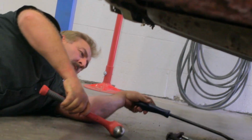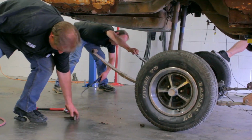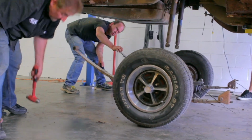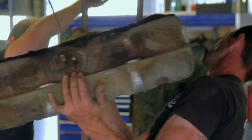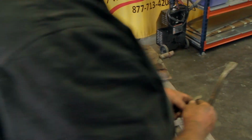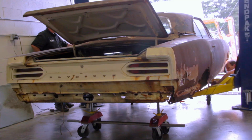I think the disassembly of the Superbird went just fine. There's always a couple things that hang you up, but all in all, it went good. You know, I was training Derek each and every step of the way. He was getting better as we went on. For as rusted out as this thing is, I can't believe how fast we got the brake line and the gas tank out. And it's all intact. So basically, we just finished taking the car apart. I still have to have the glass guys come out and remove the windshield and the back glass. Derek's got a few more things he has to take off of it, but I wanted to get it moved out of that area. We're on a roll.